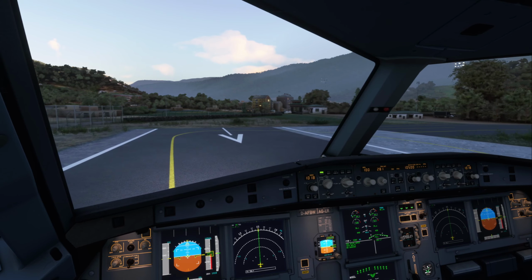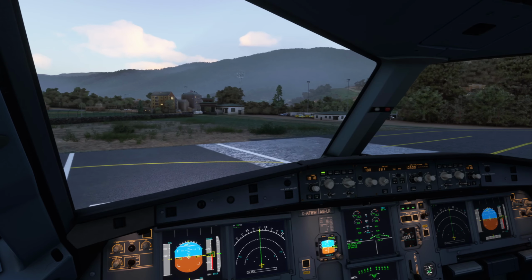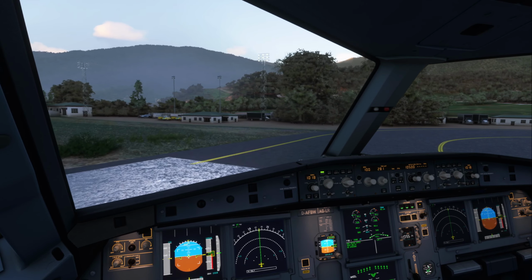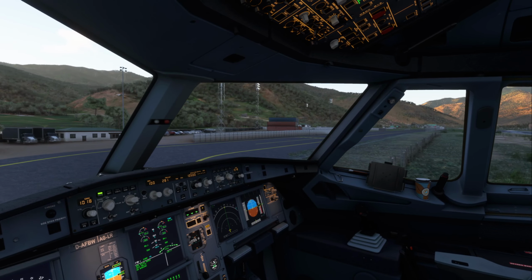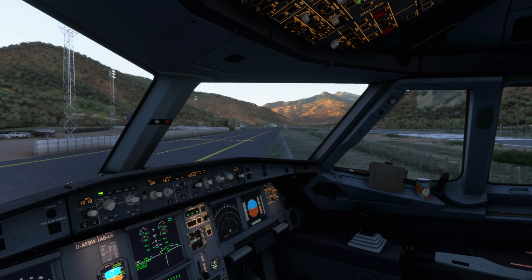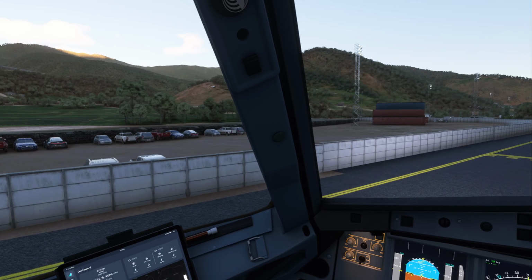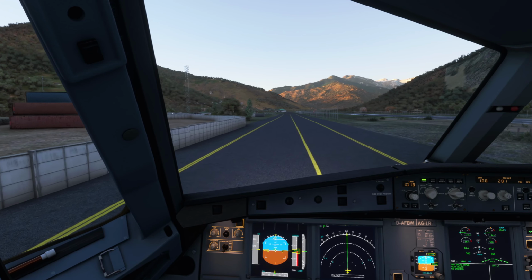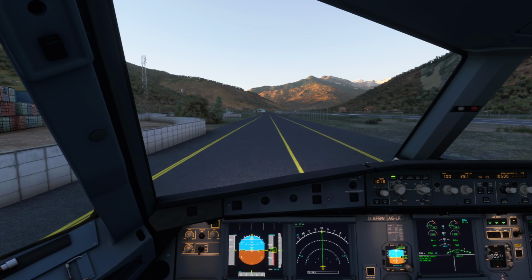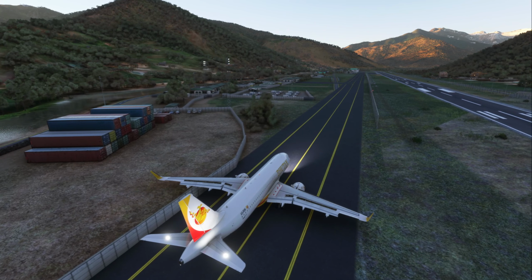We keep a little bit of power on because we're at 7,000 feet, so we need a bit of welly to keep the plane moving. These trees as well, those could be doing with a bit of gardening. So in real life I think it's just a small fence that is there, but in Microsoft there's a massive barbed wire fence along with a bunch of other things. So basically we need to taxi really far left to avoid hitting that fence. You'll see what I mean in a second.